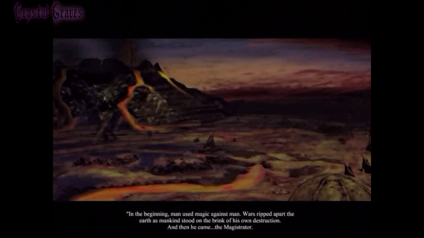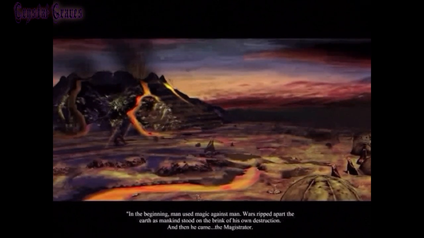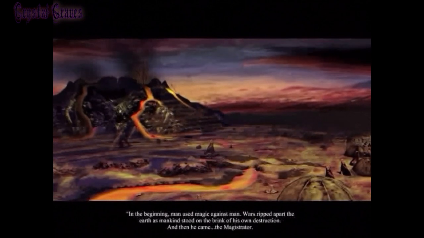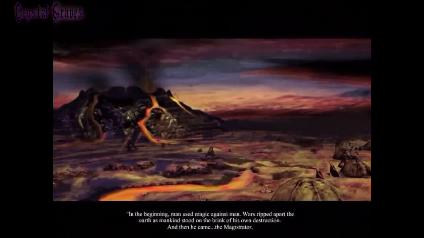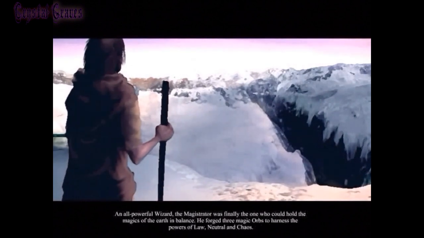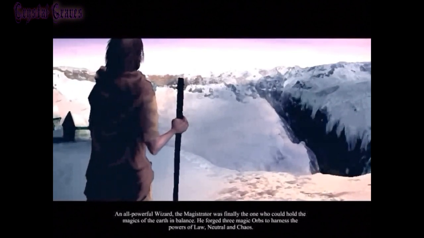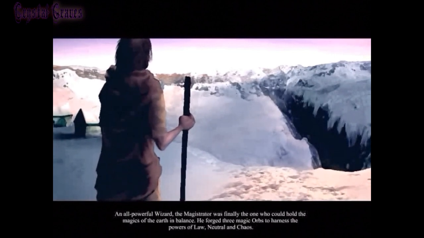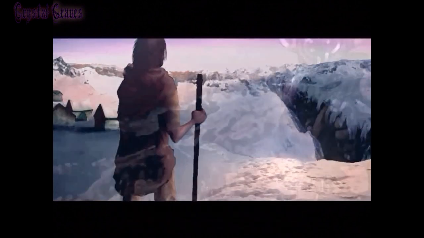In the beginning, man used magic against man. Wars ripped apart the earth as mankind stood on the brink of his own destruction. And then he came, the Magistrator. An all-powerful wizard, the Magistrator was finally the one who could hold the magics of the earth in balance. He forged three magic orbs to harness the powers of law, neutral, and chaos.